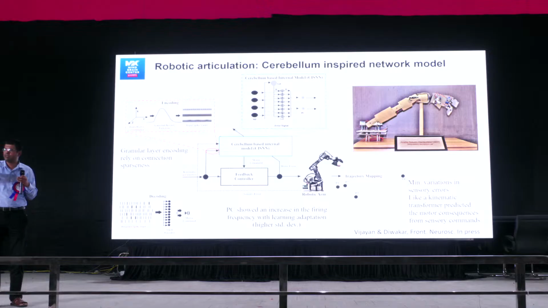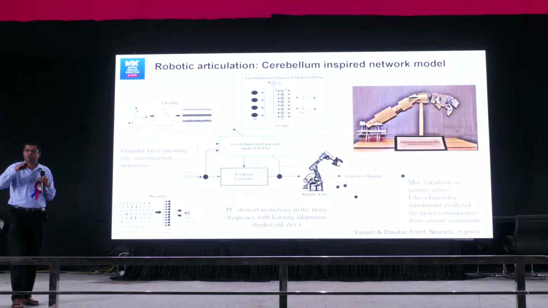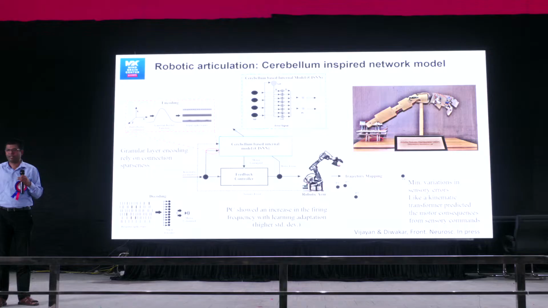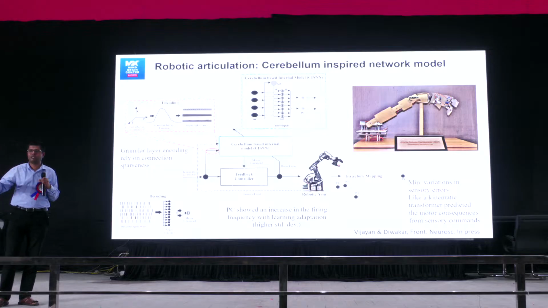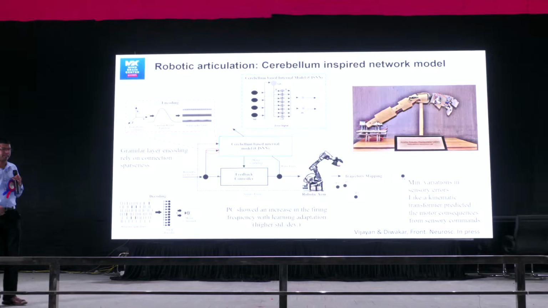Trajectory mapping means I can drag a robotic arm from point A to point B, like you saw in the video. This is called kinematics. In mechanical engineering or robotics and automation, you call it kinematics. Typically, algorithms that do kinematics only do kinematics, for example Denavit-Hartenberg transformations. DH transformation basically performs kinematics transformation, inverse or forward. We used a cerebellum-inspired spiking neural network.